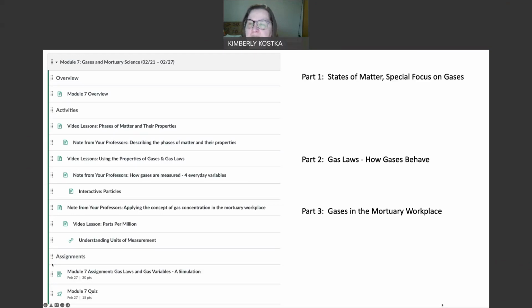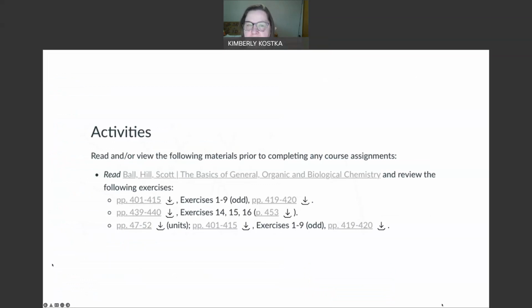The other thing that we're going to be doing is 2 different assignments. When we're looking at the states of matter and gas laws, it's more about the physics and the chemistry that underlies that, and then workplace gases are for safety. So again, we've got an assignment on gas laws. It's a simulation, and we've got a quiz to work through as well. You'll learn more about those. They each have their own video.